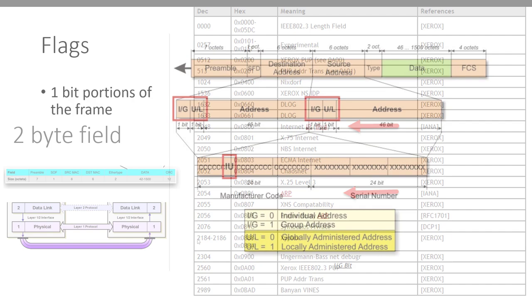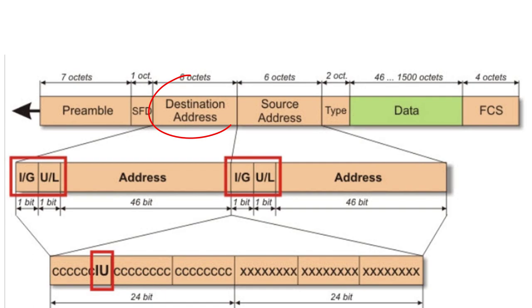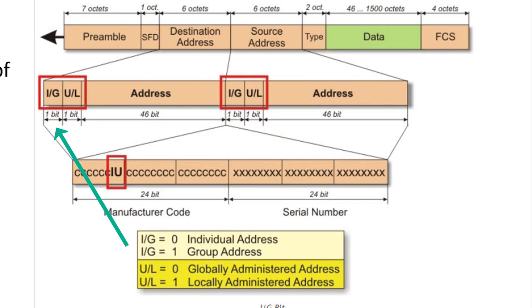Flags are like fields in that they convey important information at the data link layer. They're usually one bit. So look at the very top and you'll see the destination address. It's 6 octets. As you come down, you'll notice I have an IG bit and a UL bit in the destination MAC address. That's reserved. That's a flag. It's a one-bit condition. If the IG is a 0, it means that the destination address is an individual address. If the IG flag is a 1, it means it's a group address, maybe a broadcast or a multicast. Over in the source, you see I have the same two very important flags, an IG flag and a UL flag. Those are two very important bits of information that are considered flags, not fields.